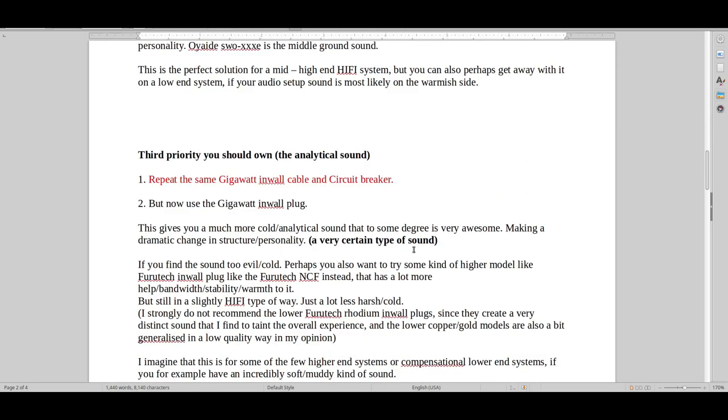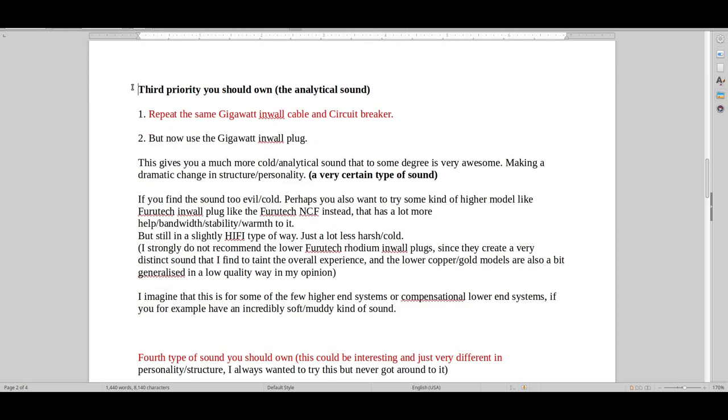And then a whole third priority, which I wouldn't use a lot, but it would be nice to try once in a while, just to shake things up. This third priority is this analytical sound, where you get the same gigawatt in-wall cable, the same circuit breaker, but you now use the gigawatt in-wall plug, which is a brass rhodium plug. I really don't like this sound, but it does to some degree have a lot of coolness going for it. Because it's so dramatically different, it can throw a completely different spin on the sound you know, like, what about this angle of approach, where you're listening to this type of detail, this type of structure, this type of personality.